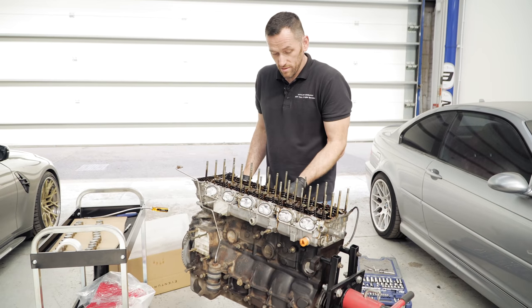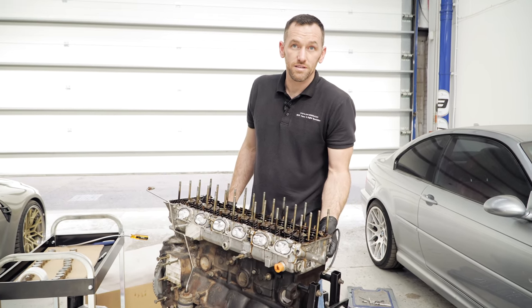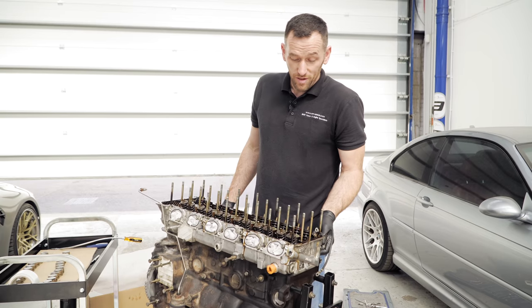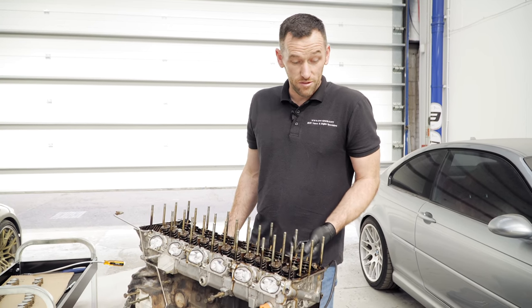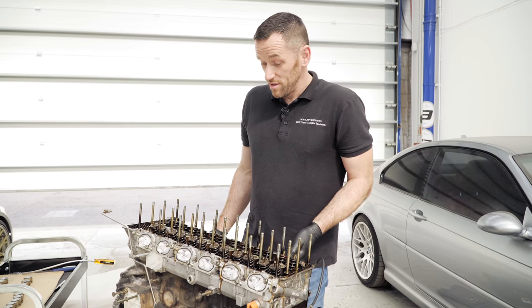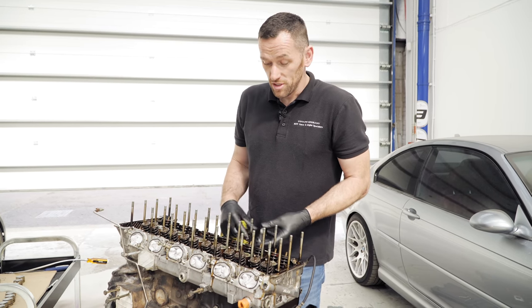I'm not aiming for larger power or anything. I just want a nice fresh engine. Yeah, it's basically what you're doing. These engines don't really suffer from valve stem seal problems, they're really good, unlike the later ones, which for some reason do suffer from it. But it's just one of those things that's sensible to do, and while you're doing it, you might as well. It's not a huge job to do that, no.